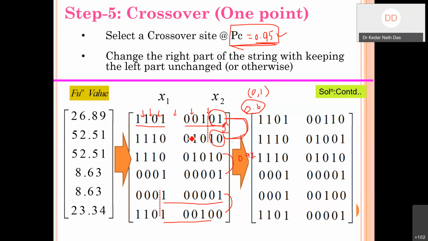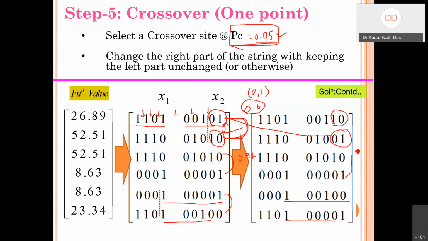We can see that after crossover, this 1 0 is going up and this 0 1 is going down. That is actually the process of crossover, but there is no change here because there is no crossover. For this also, again, the lower part is going up and the upper part is coming down. This has been swapped from the original. That's why this is a new set of strings we are getting. Of course, all are not new, only wherever there is a crossover.